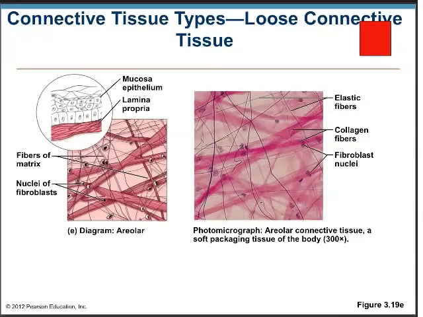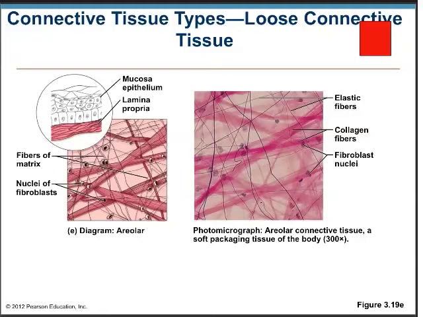This is loose connective tissue, and what we're looking at here is what we call connective tissue proper, or areolar connective tissue. It's the most widely distributed connective tissue in the body. It's a soft and pliable tissue. Under a microscope, it looks like a collection of cobwebs. It functions as a packing tissue, and it contains all the different fiber types: collagen, elastic, and also reticular fibers. It can soak up excess fluid, which can often lead to edema in certain cases.